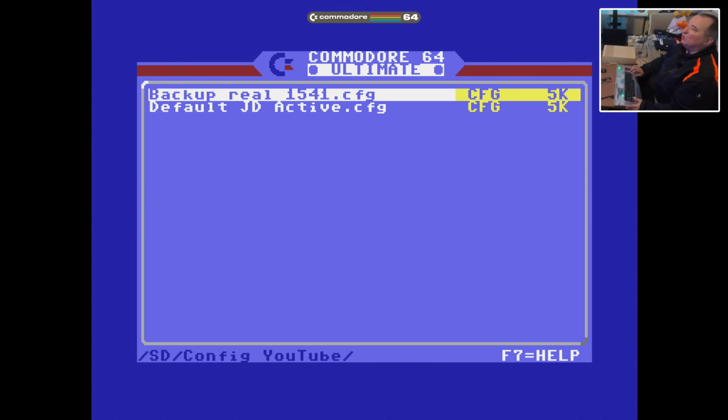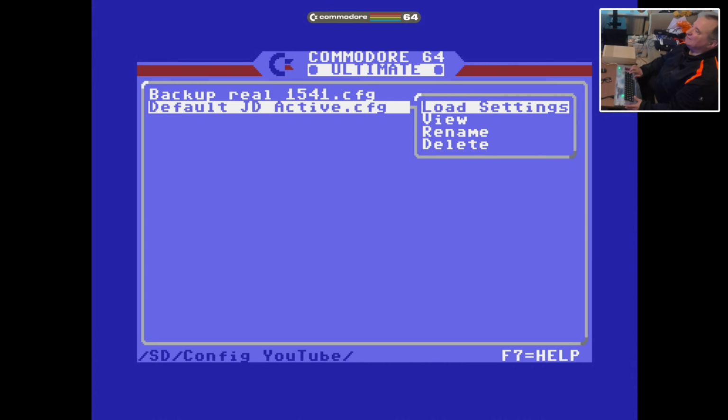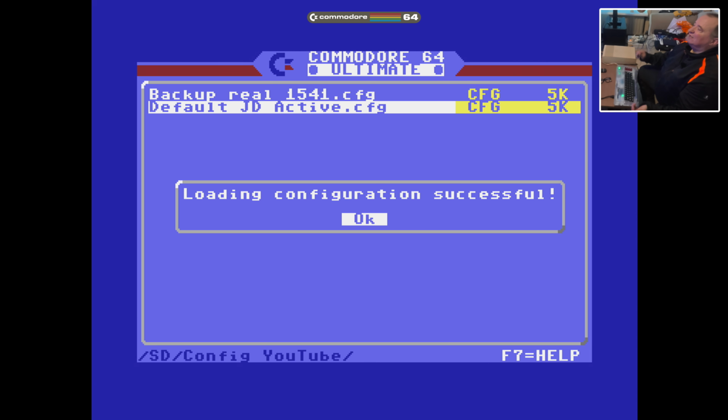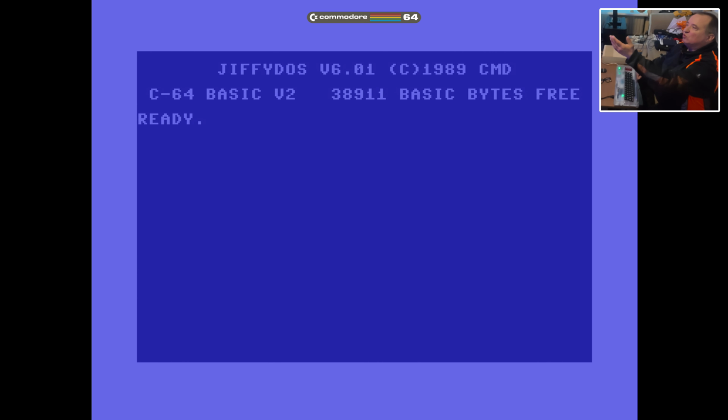And now I'm going to load the default settings. So everything will be turned back on. JiffyDos will be active again. Load settings. Successful. Okay. Don't be scared if you go back and you do not see the JiffyDos.